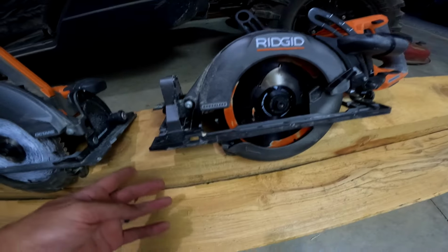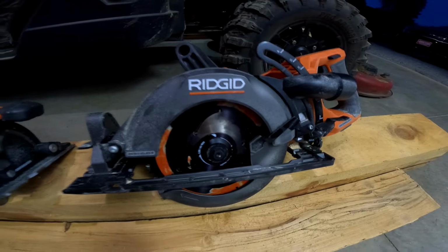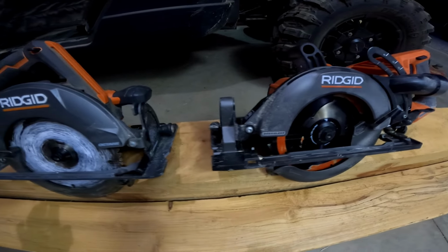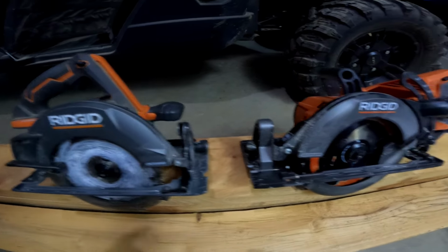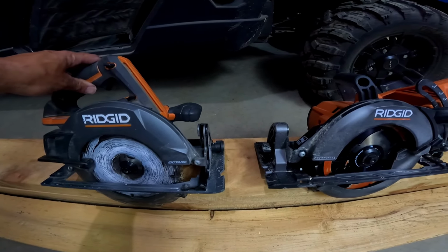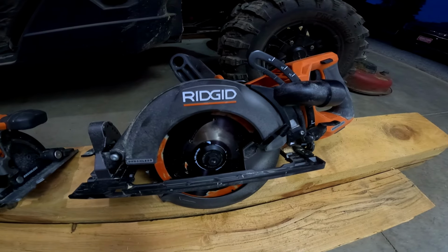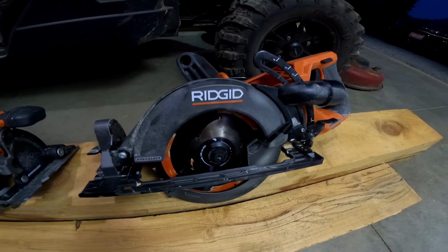Like I said, we were cutting this 2-inch thick pine, and it was moving along. Really happy with it. It has a longer deck to be able to really sit flat. Make sure you keep it flat on there. This works great. I've cut a lot of plywood with this. It comes down to a little bit of personal preference. I don't feel I have as much control with the top handle as with the rear handle and the accessory handle on the top. You can really push into it if you've got a board clamped down, really cutting through. Really happy with how this performed.